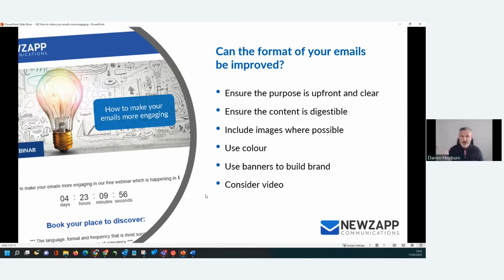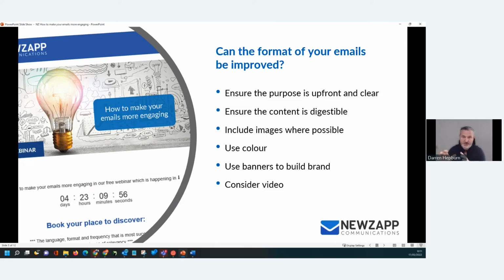We use a little bit of color, and that's how we highlight certain areas on the email. So we're using bold text and colors, trying to avoid reds, to make the email stand out. And another good one certainly for email nowadays is video. We're much more likely to watch a video that we've been sent than wade through reams and reams of text. You can say so much more in a video than you can with a very, very long email.